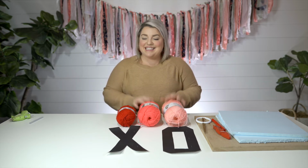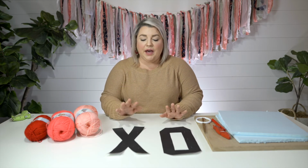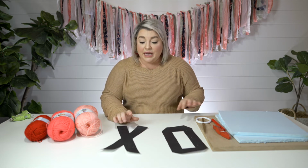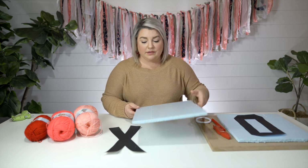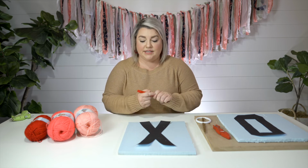So let's get started. Obviously, the first thing you need to do is you need to print out the letters that you're going to be using. You're going to cut them out, and then you're going to cut out a piece of your styrofoam to the approximate size, and then you're going to want to trace it.